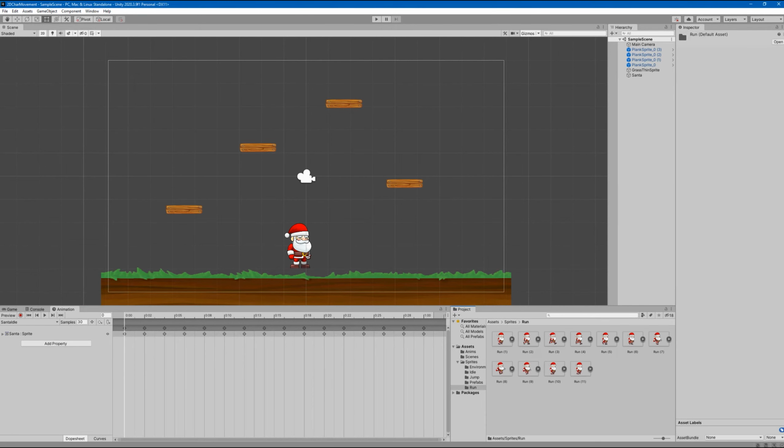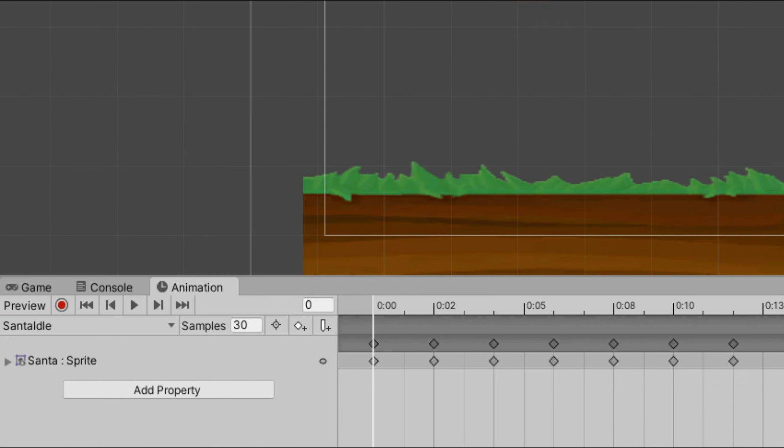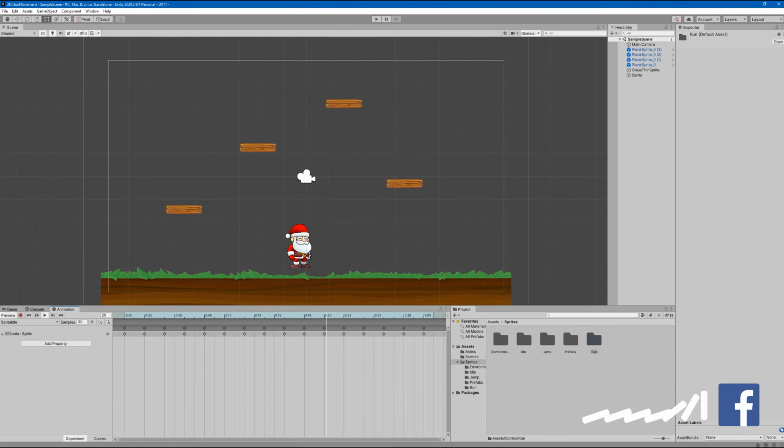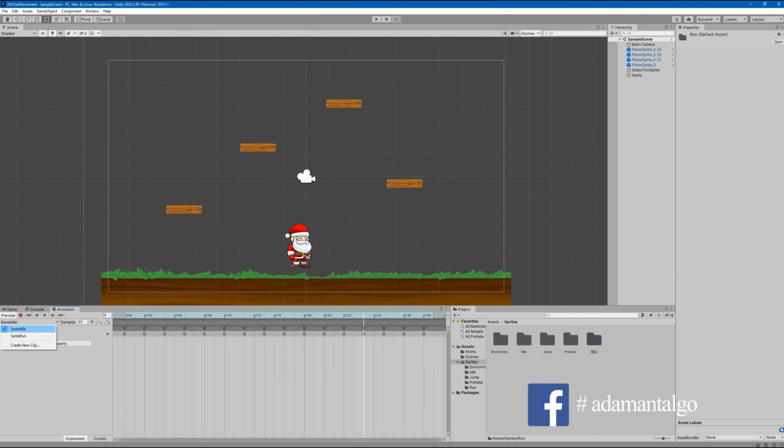I have already created the animations. If you take a look, I have Santa idle selected, and if I press the play button, this is the idle animation, just a breathing idle state. I have one more animation, which is Santa run, given here.